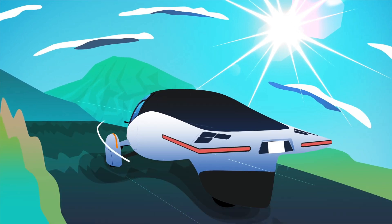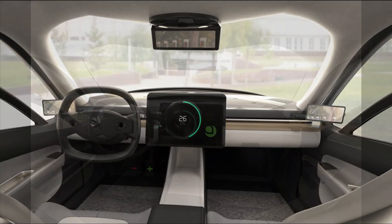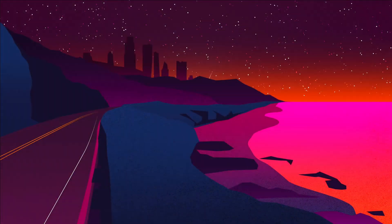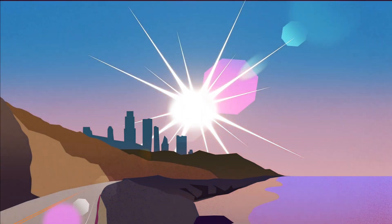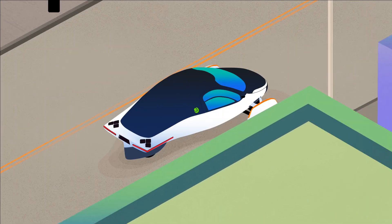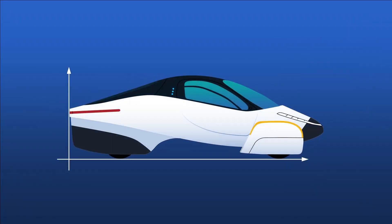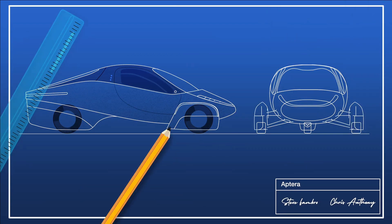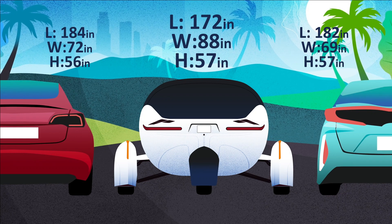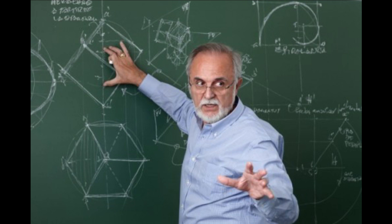I also wanted to talk about the fact that Aptera seems to be getting a lot more active on their content output. In the last two days, Aptera has posted two new videos. The first one, 'Aptera Can Get You There,' highlighted their never-charge feature — it showed the car driving at night, during the day, and in different weather conditions. The second video focused on vehicle dimensions, comparing the Aptera to the Tesla Model 3 and the Toyota Prius.